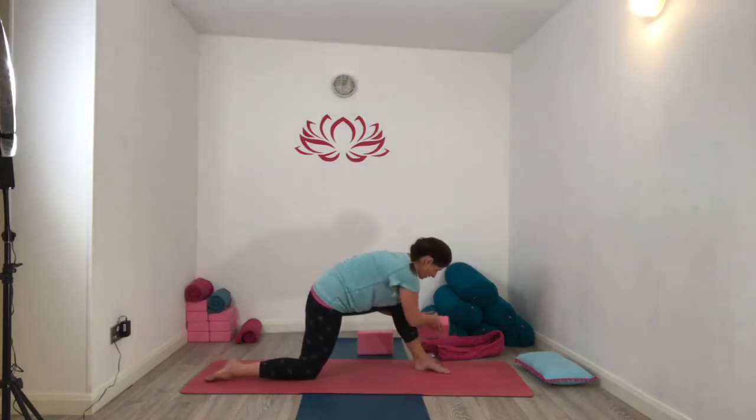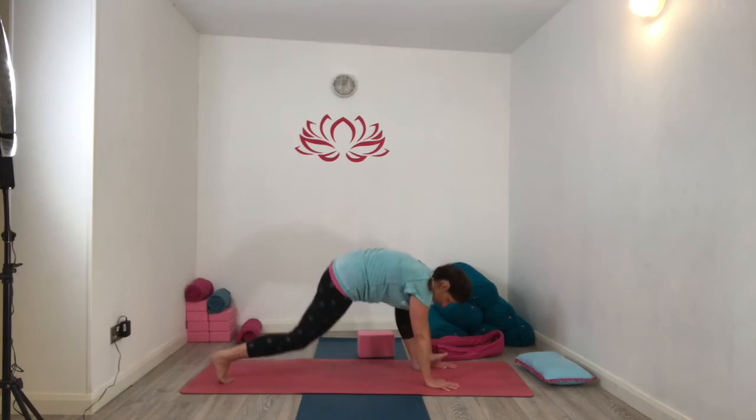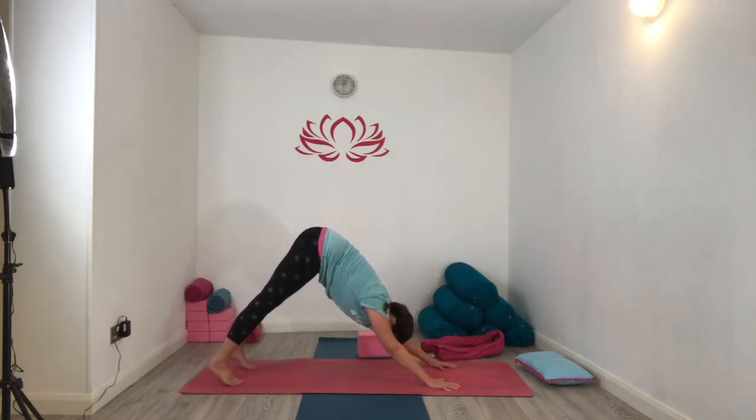And then turn those toes forwards. Pop your blocks to one side. And we'll step it back into our downward dog. Oh, yay. Hello, downward dog.